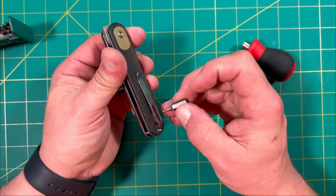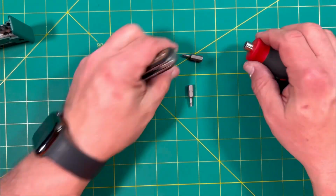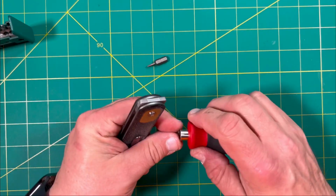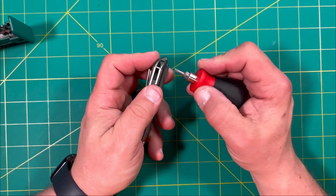Now I bet those are T6s though. So let's take a look. Yeah, T6s. All right. So I believe I'm going to have to take off the pocket clip because it's attached to the frame. But let's go ahead and start on this side.